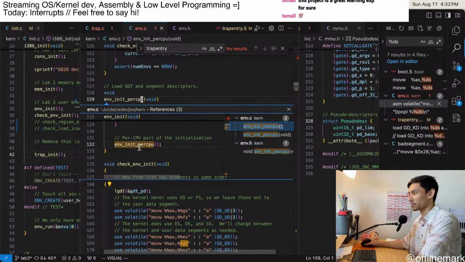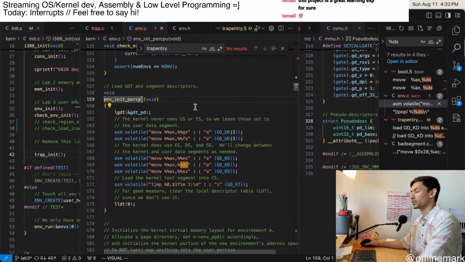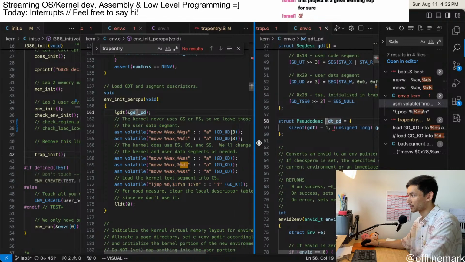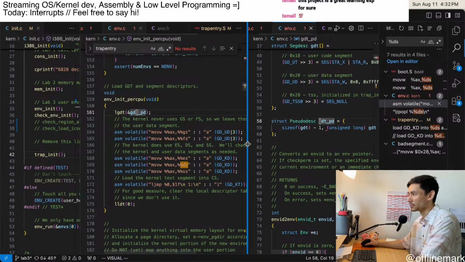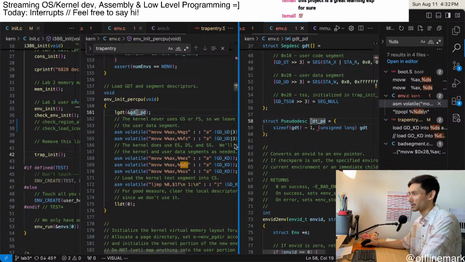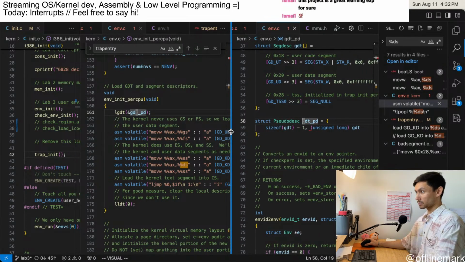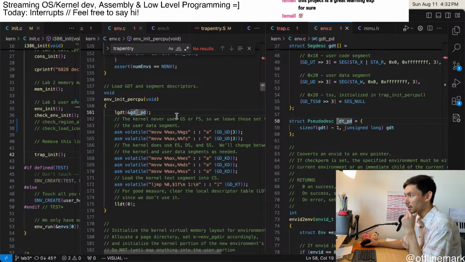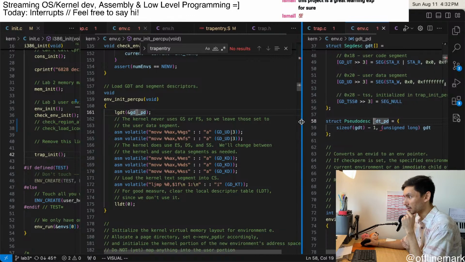But then we do this random per CPU initialization, which I'm now reading, which is very interesting that it loads. I guess each CPU needs to load the GDT. I thought we already did that, but I have no idea what I'm doing, so whatever. And then they do a bunch of stuff.